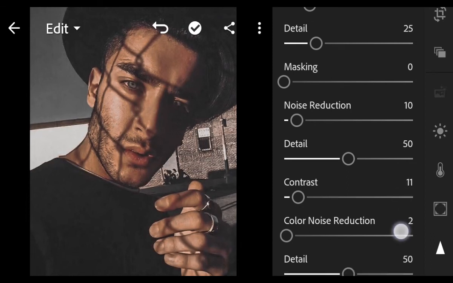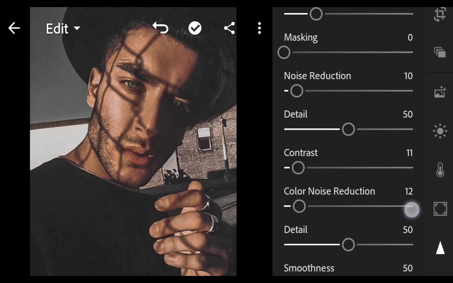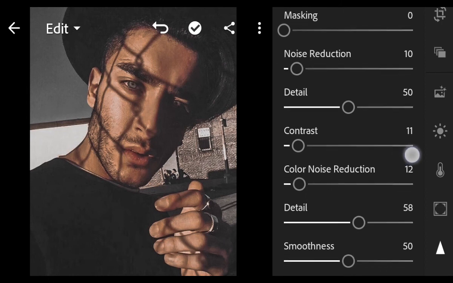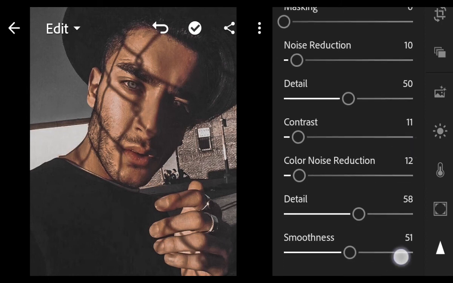Color noise reduction bring to 12. Detail 58. Smoothness 60. And finish.